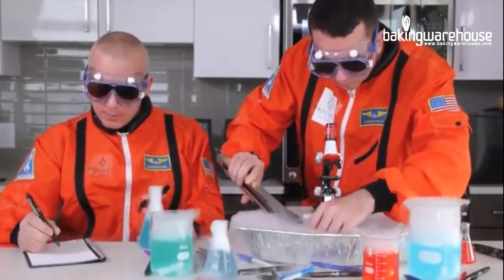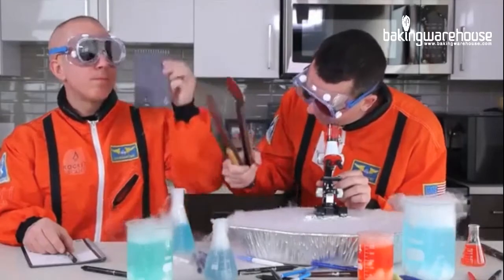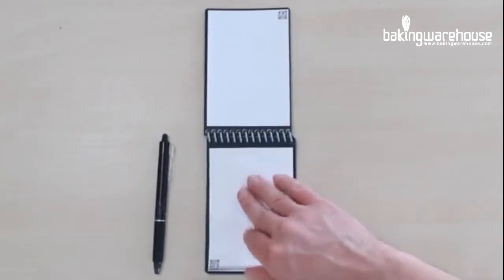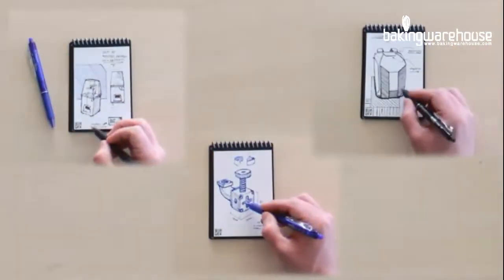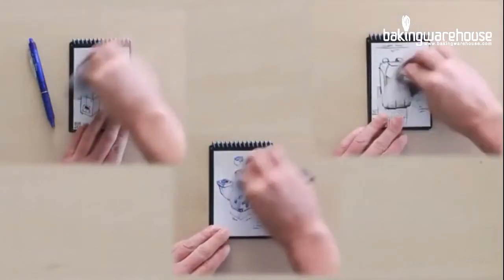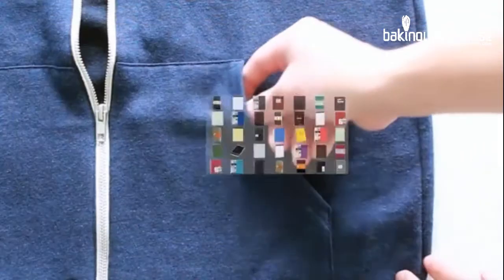So, we took your feedback to the Rocket Lab, mixed it with Future and High Fives to give you the Rocketbook Everlast Mini Notebook. The Everlast Mini is a pocket-sized Rocketbook which uses the same synthetic blend paper as larger Everlast books. So you simply write, scan, and erase. The Everlast Mini is like having 1,000 notebooks right in your pocket.